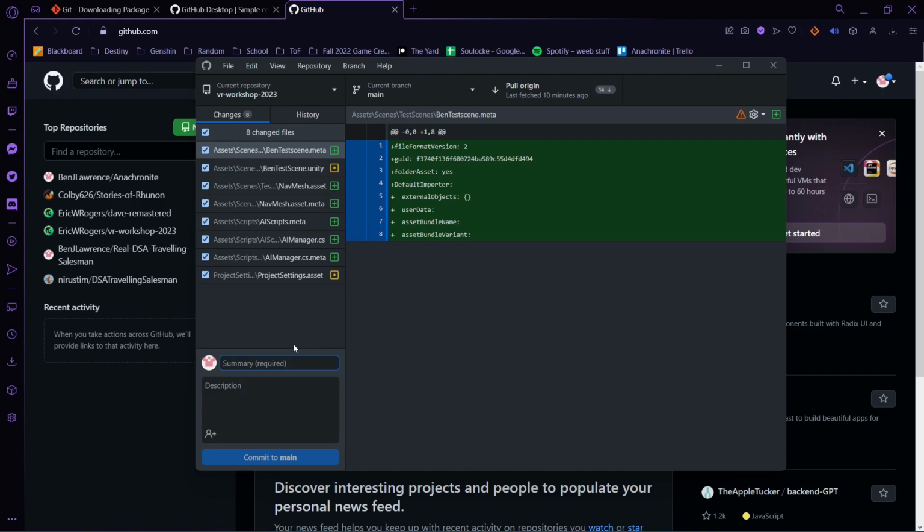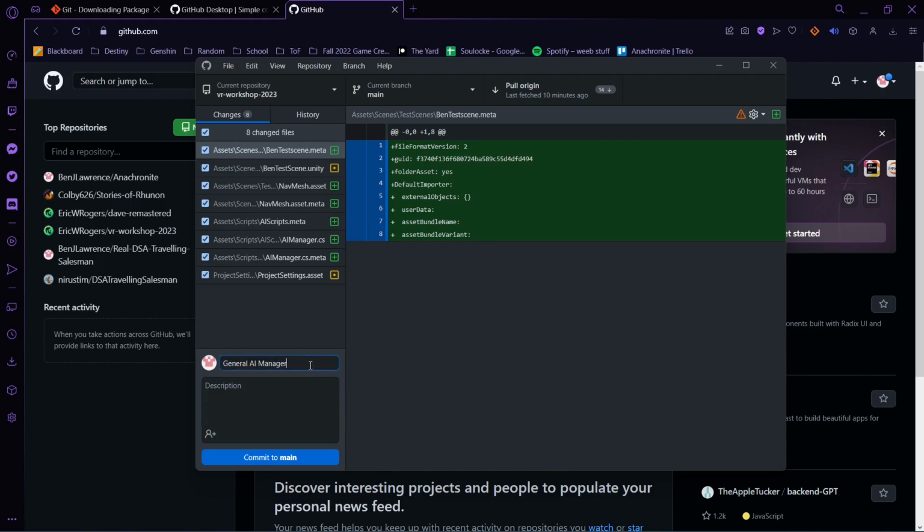But let's just say I wanted to push these changes. So the first thing I need to do is come down to this text box right below it where it says summary. And I'm just going to type in general AI manager because that's what I did. And you can leave this description box empty if you feel like your summary of what you did in this commit is good enough.